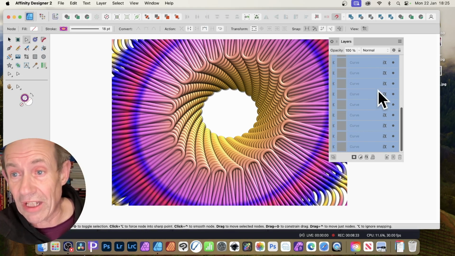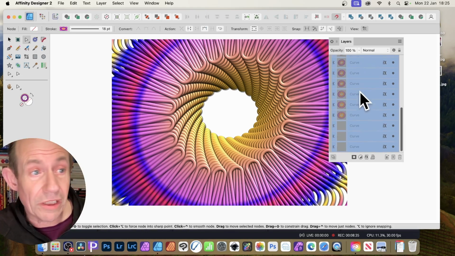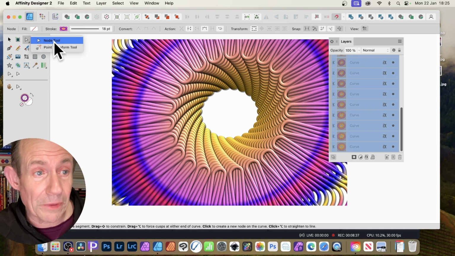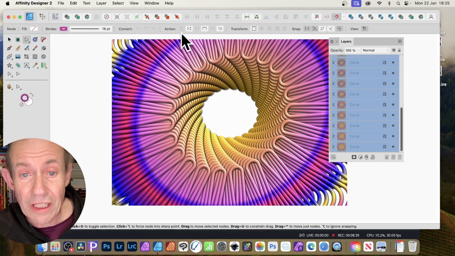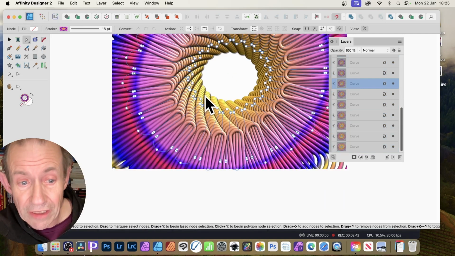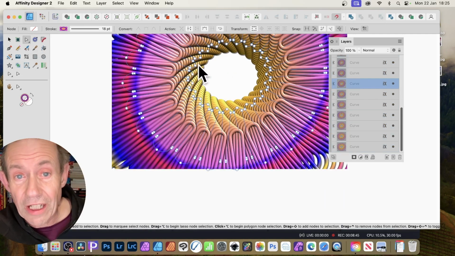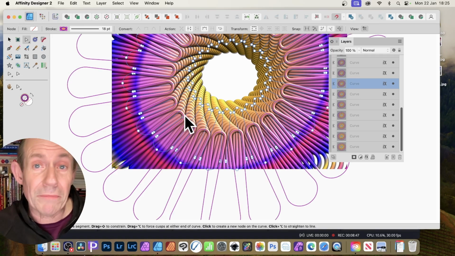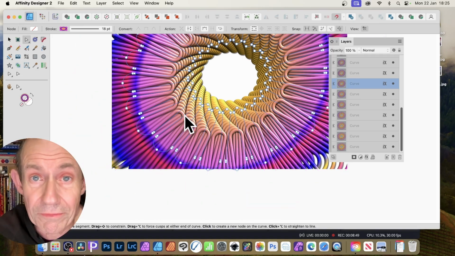That's obviously going to take a few seconds. And there you can see now all curves. And of course, at that point, you can then go to the node tool and you can then select individual nodes of each of these designs. So just go there and you can see then you've got those and you can just select the points and manipulate them in many more ways.